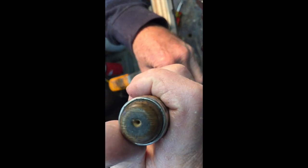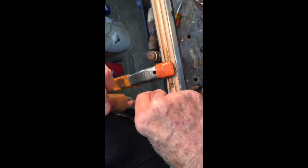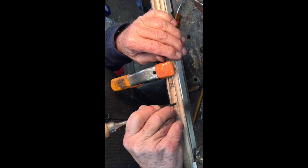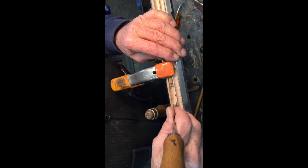And now just come down, it's almost scraping it away rather than cutting. There's very, very little to take out there. It's just the very front lip. It's taking me more time to set up the camera so I can work it than it is to actually do this job. Now we got it working. Now we got a nice square edge up front.